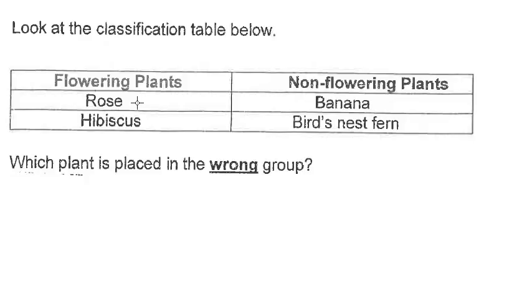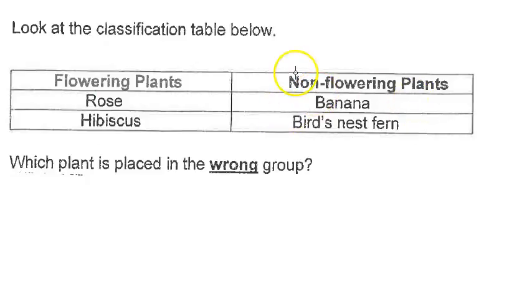If I got this correctly, I think it is the national flower for Malaysia, and you can see it in our school garden too. If you don't know where to find it in our school garden, feel free to ask me where it is when school reopens, and I'll easily show it to you. Okay, it's right in the courtyard. So we do know that the rose and the hibiscus have flowers, and therefore they are flowering plants.